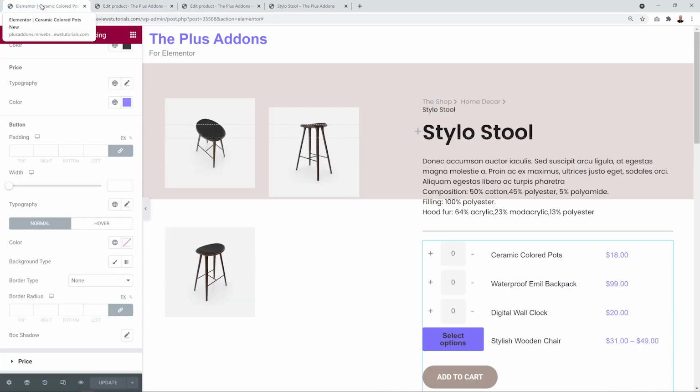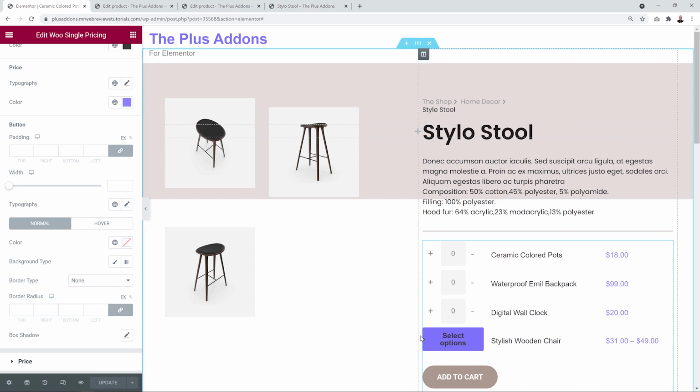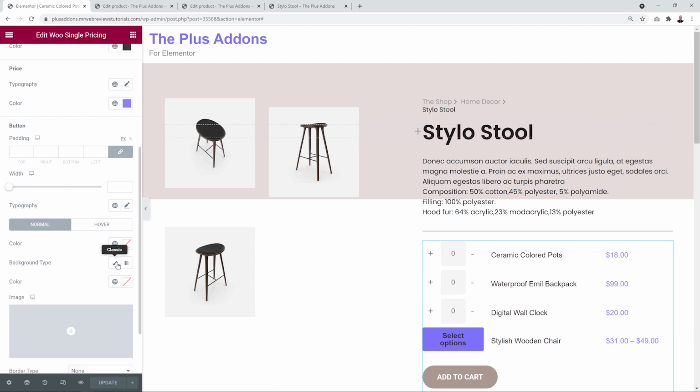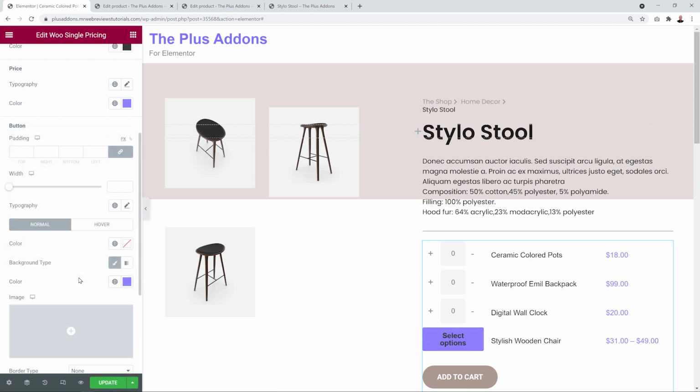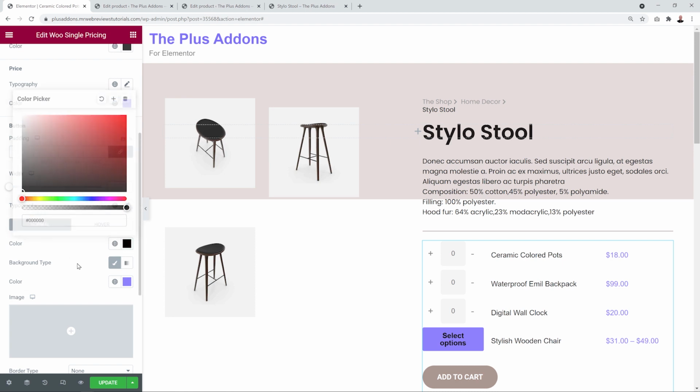And if we go back to our template, as you can see, we now have an additional button here to select the options. And now we can change and customize the look and appearance of this section. So we can change the background color, for instance. So let's make it the same color, purple. And then we can change the font color as well. So you can change this to black maybe.